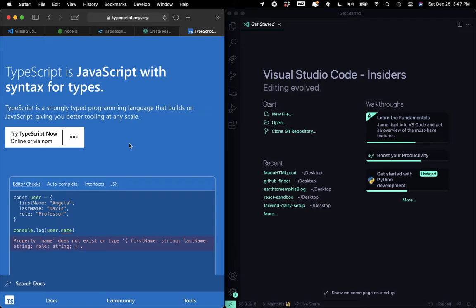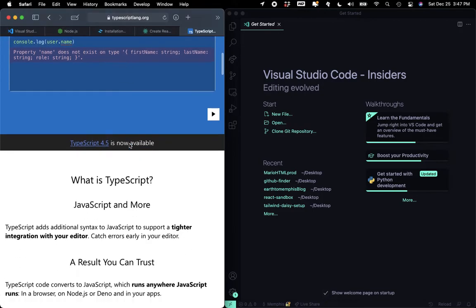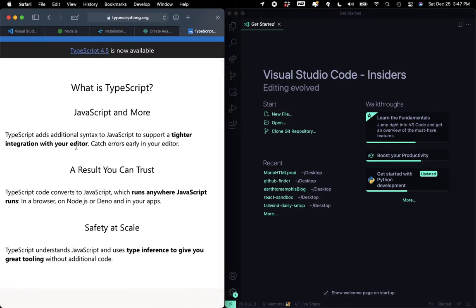What TypeScript does is it adds types to your code. TypeScript adds additional syntax to JavaScript to support tight integration with your editor, so you catch errors early in your editor.